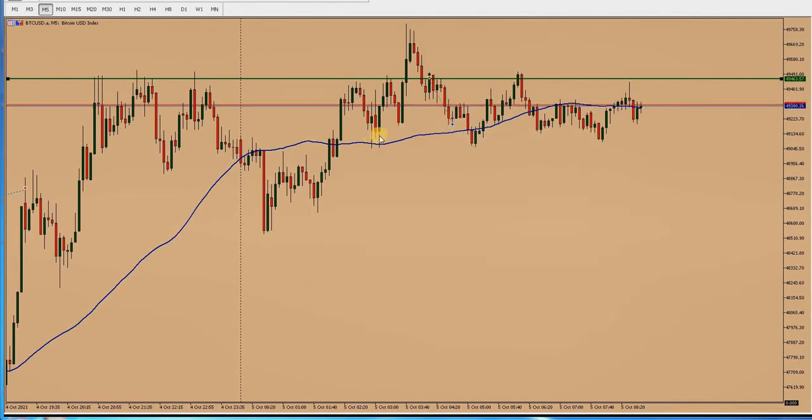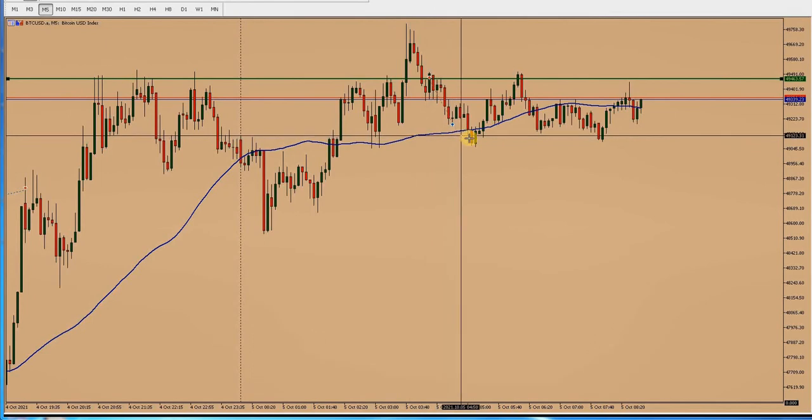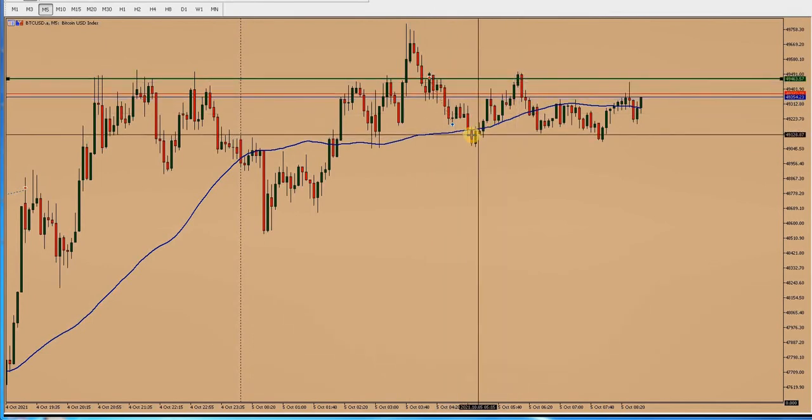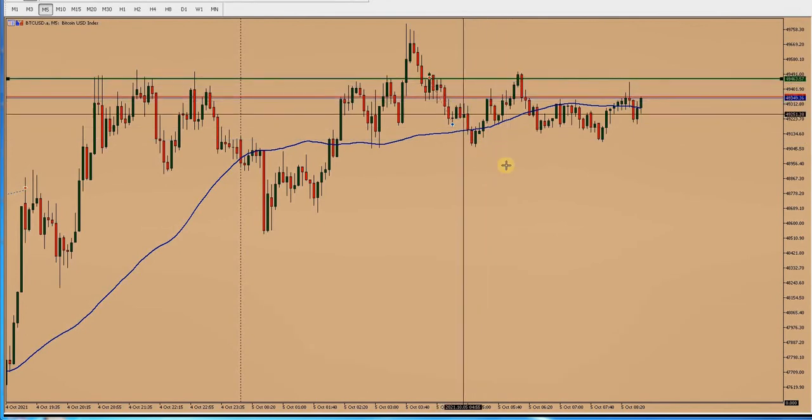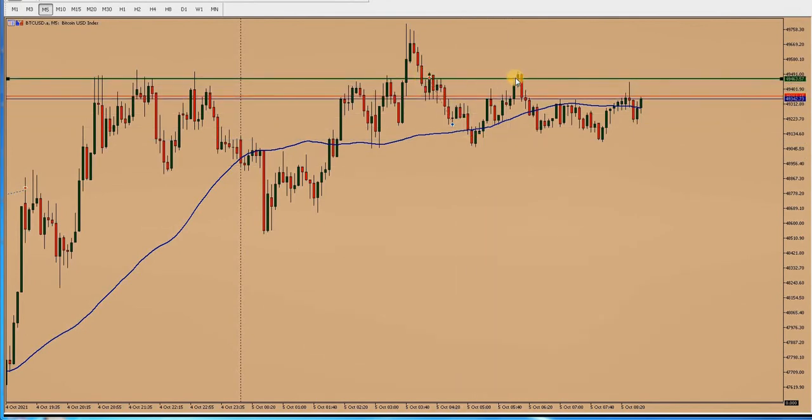I said in this area the market would bounce and go up, and as you can see the market went up exactly the same line. Let me show you this, see, and in this area the market actually went back. If I was on the computer, I could actually buy the market again twice, sell it, make profit, and buy it again to this area. It did not even go above it, and this is the way we can trade.